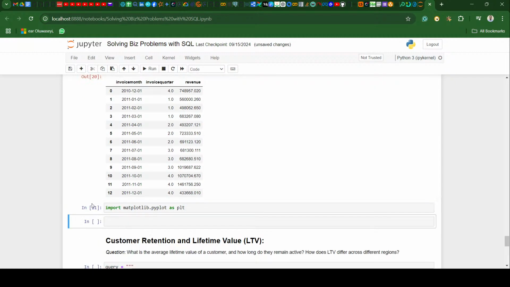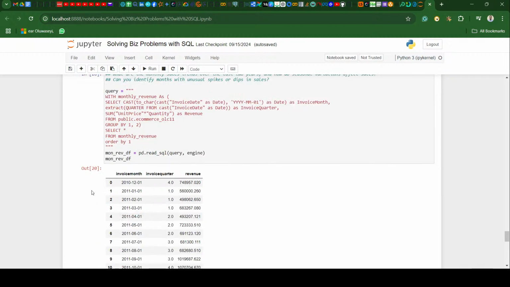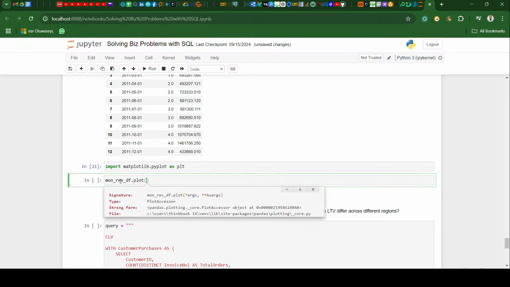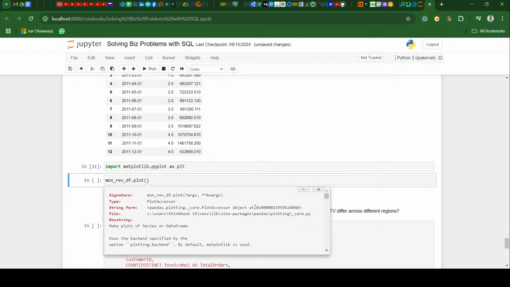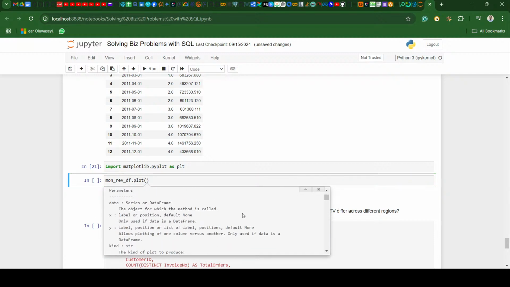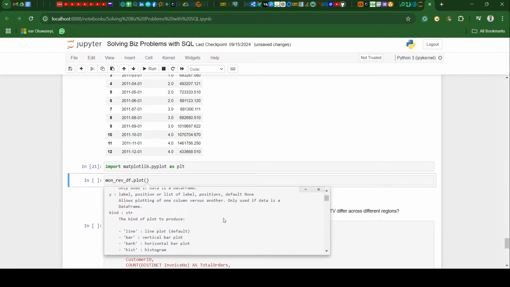So we can now do our plotting. Let me see whether I can call a plot with x and y, and let's say bar.